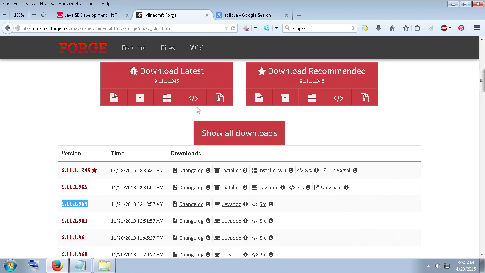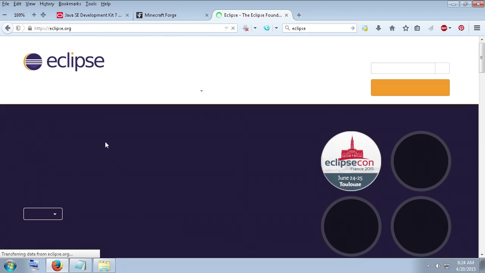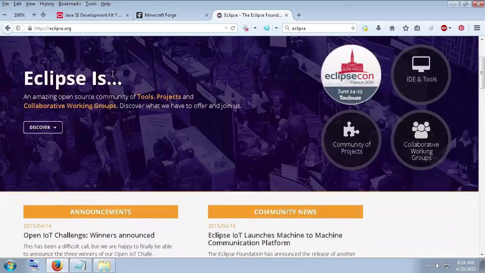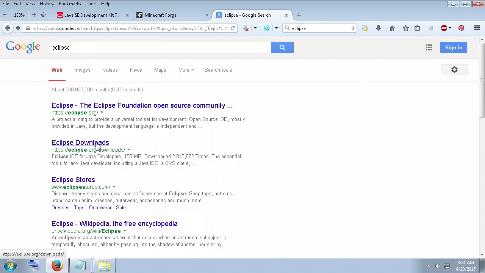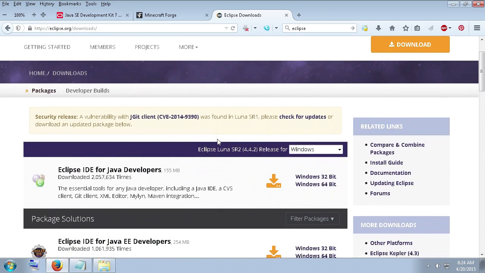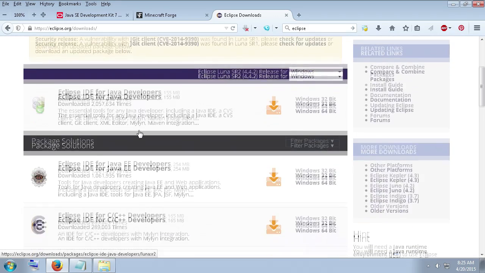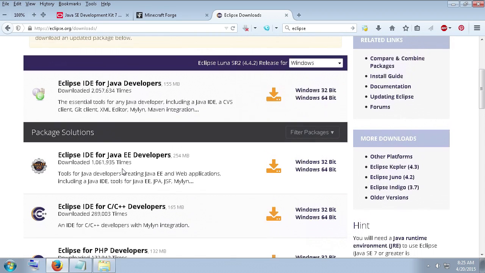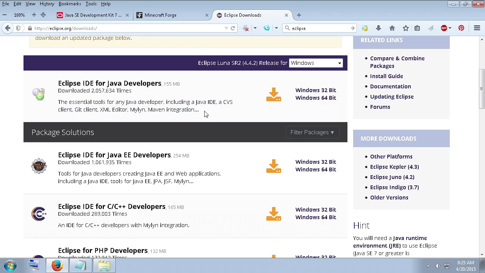So to get Eclipse, go on the internet, type in Eclipse, and go to eclipse.org. I believe it's eclipse.org. You can go to Eclipse downloads actually. I didn't want to navigate to where the download section was. So eclipse.org/downloads, and you can get the Eclipse IDE for Java developers. Yeah, this is pretty much the stuff that you need. Once again, get the type that is for your operating system. Download that, install that, and run that, and then we're going to move on to the next part.